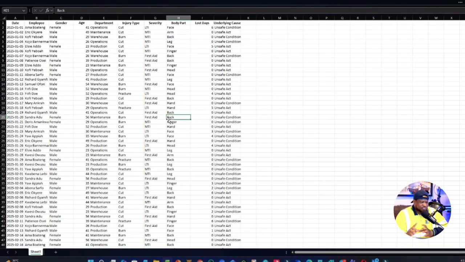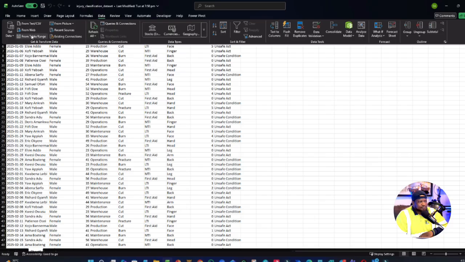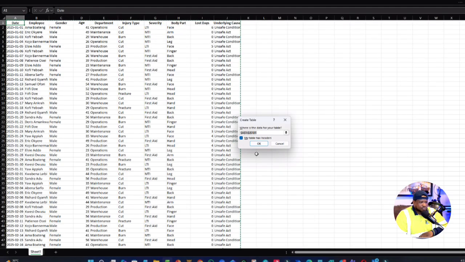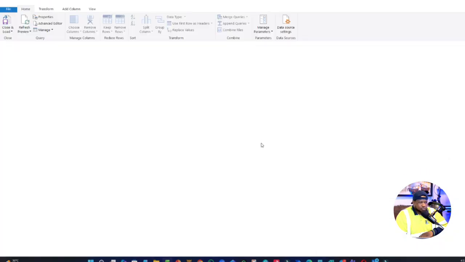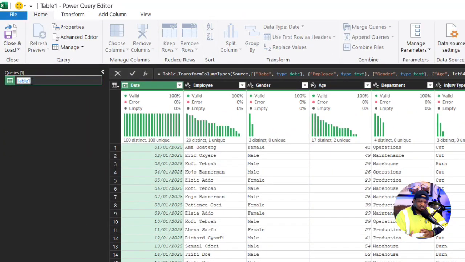So what we're going to do first and foremost is make sure that we load this into Power Query. If you want to do some data cleaning, we can probably start from here, but I don't really want to waste time here. So let's just get data. Go to Data, Get Data from Table. It's going to convert this to an Excel table and load to the query editor. The first thing we're going to do is rename this, because we want to call it our source data.